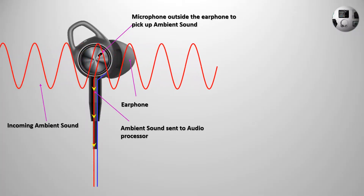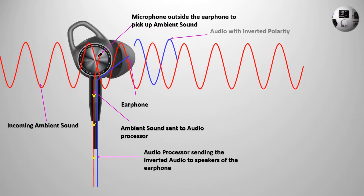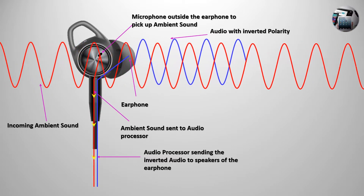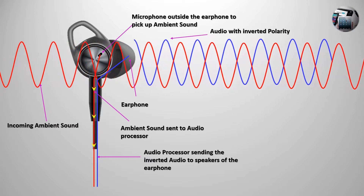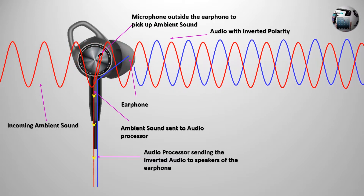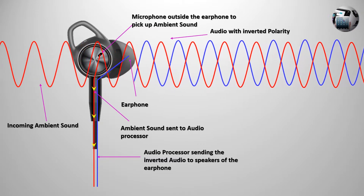The sound is pushed to the audio processor, which then generates a waveform opposite to that of the waveform that has come in — the polarity is altered. Wherever the crest or mountain of the audio noise is present, you find the valley of the generated sound. The idea is to cancel the amplitude. Obviously, the amplitude created by the audio processor is not exactly equal to the amplitude of the incoming ambient noise, which is why in noise cancellation you can reduce the noise but not cancel it completely.